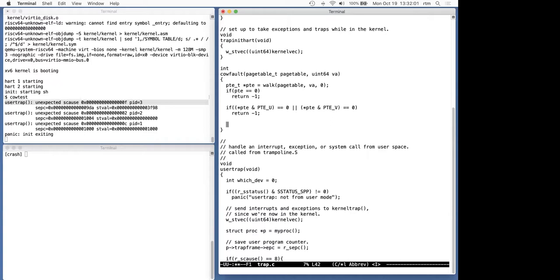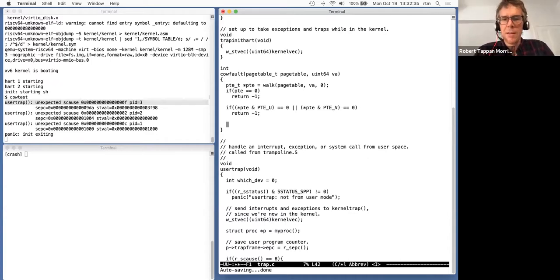Please. Wouldn't the strategy of using PTE_U to judge if the page is a legit page for copy on write not be very good for the long term? Maybe you add some other part to the address space which is only supposed to be readable, but that doesn't get taken care of here. As in, you'll have to come back here again. You're absolutely right. If we were to add any other interesting paging feature, like maybe lazy page allocation, for example, we'd have to revisit these decisions and come up with some other strategy for deciding: is this a copy on write page? Is this a lazy allocation page? Is this a paged out to disk page? Is this a memory mapped file?